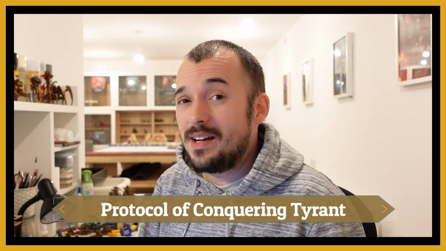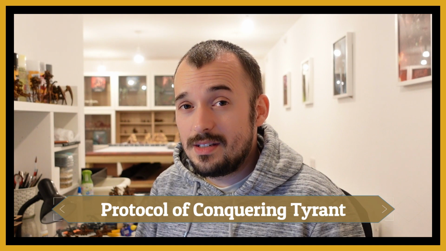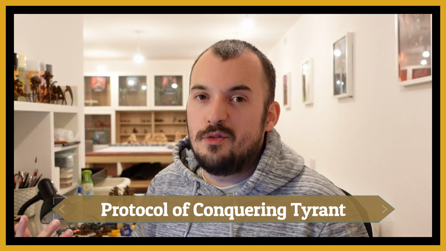And lastly, with the command protocols, there is one option here that I'd look at, which is very similar to the Interplanetary Invaders in fact. It's the protocol of Conquering Tyrant, and it's directive number 2, being able to fall back and still shoot.